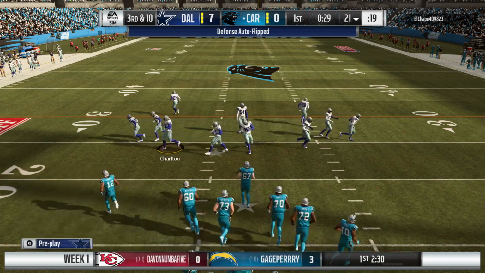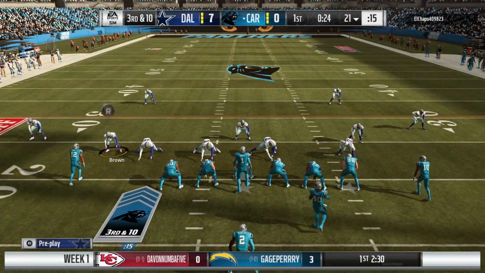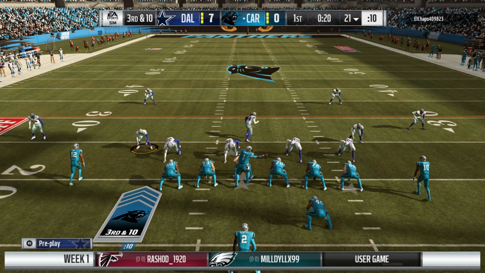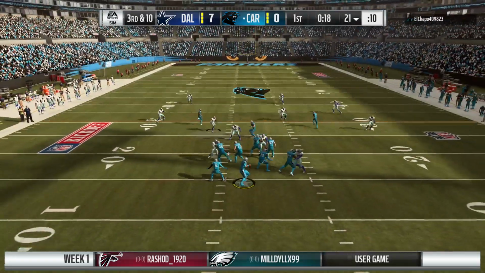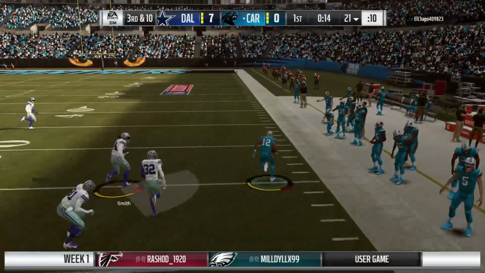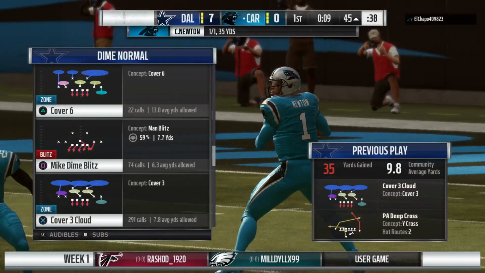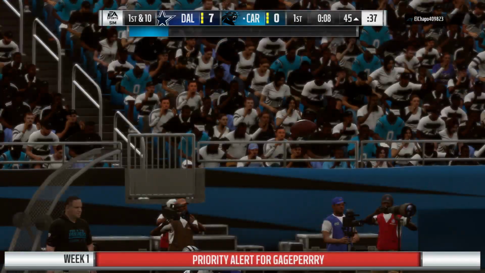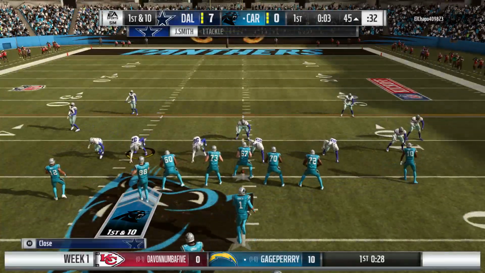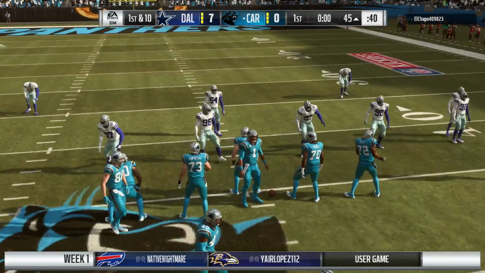So a 3rd and 10, and defensively, a dime look, 6 DBs. Newton. And there's the first NFL catch for the Maryland man, DJ Moore. And out across midfield down to the 45. And that one results in 35 yards. So the big play moves him all the way across midfield. It's 1st and 10 from the 45.